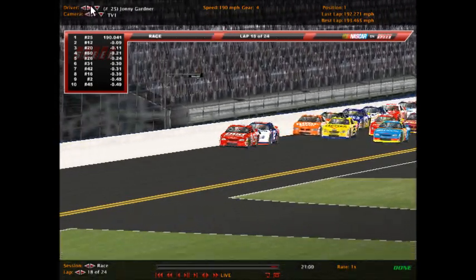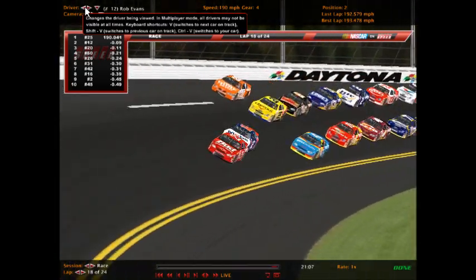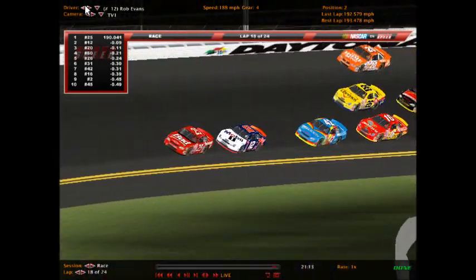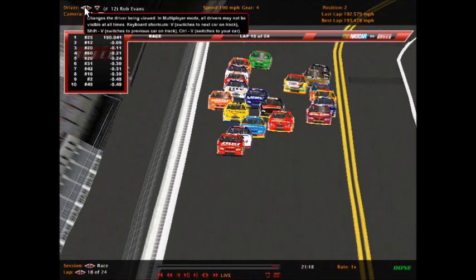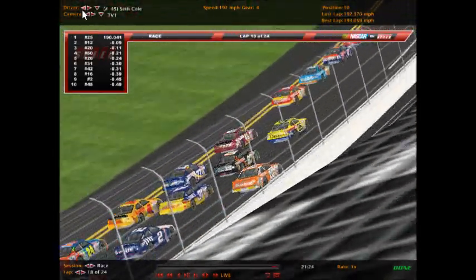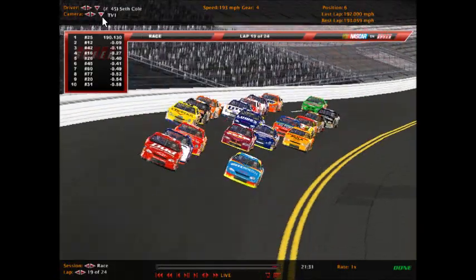17 laps in the books, 7 to go in Duel 2. Those two hoping to grab spots 4 and 6 on the starting lineup here if they finish that way. But here comes Charles Sanford to the low side. He'll take third spot. Julius Anderson right there behind him, 4th position. Here comes Seth Cole in 45. He's got Paul Minnick behind him. Same with William Brock in the 4, 24, Kyle Matthews and Phil Parker in the 5.